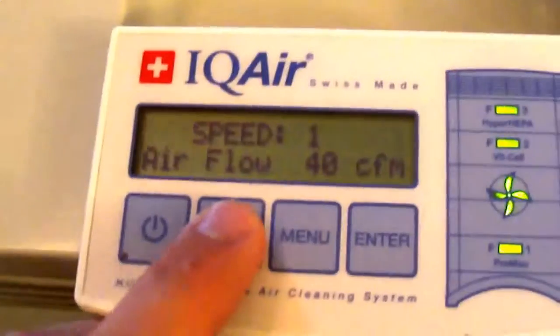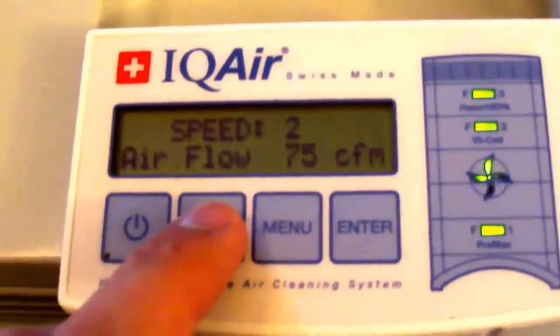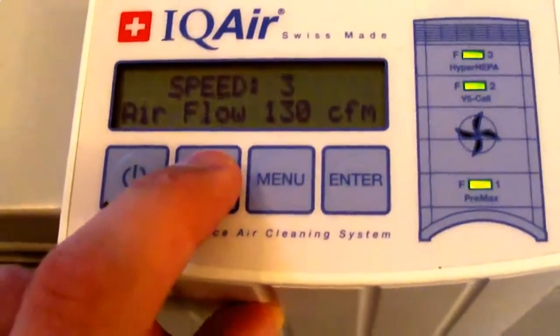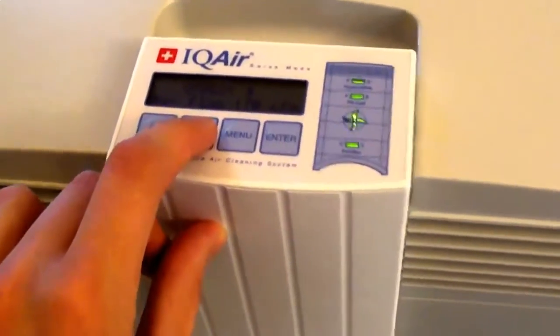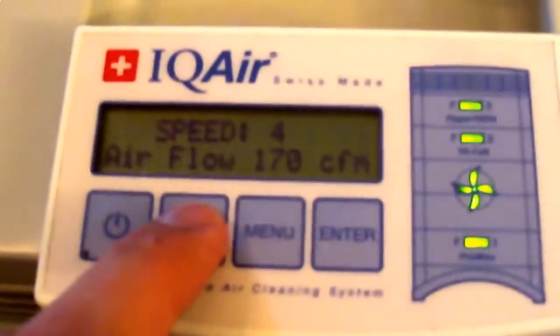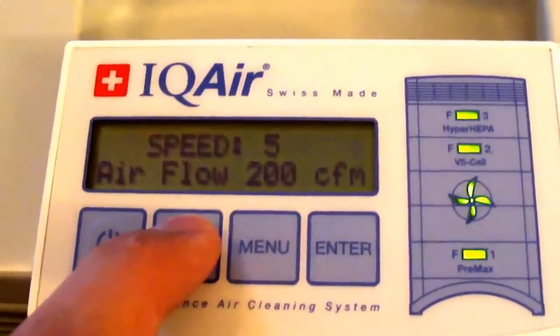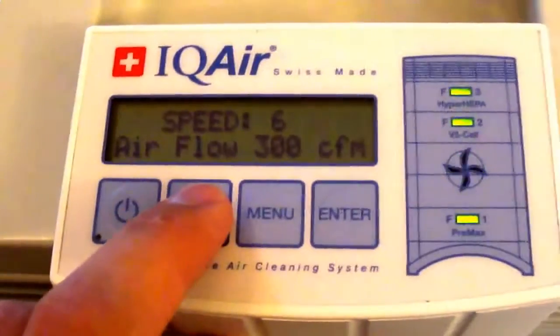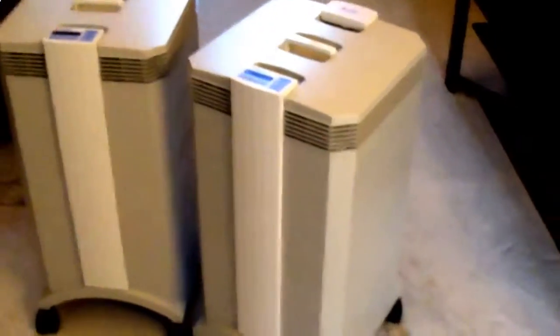So we'll go up to 2, 75 cubic feet per minute, 3, 4, 5, and 6. So I mean, at 6, you can definitely hear it.